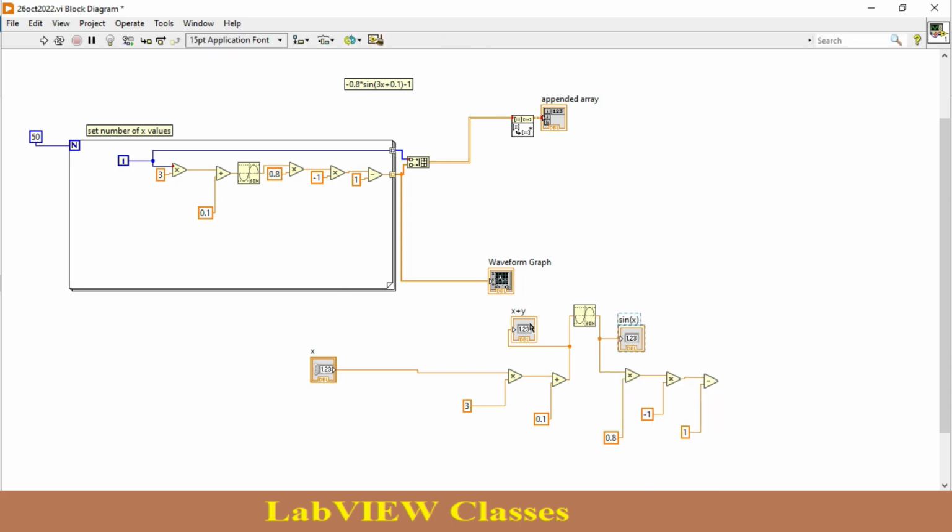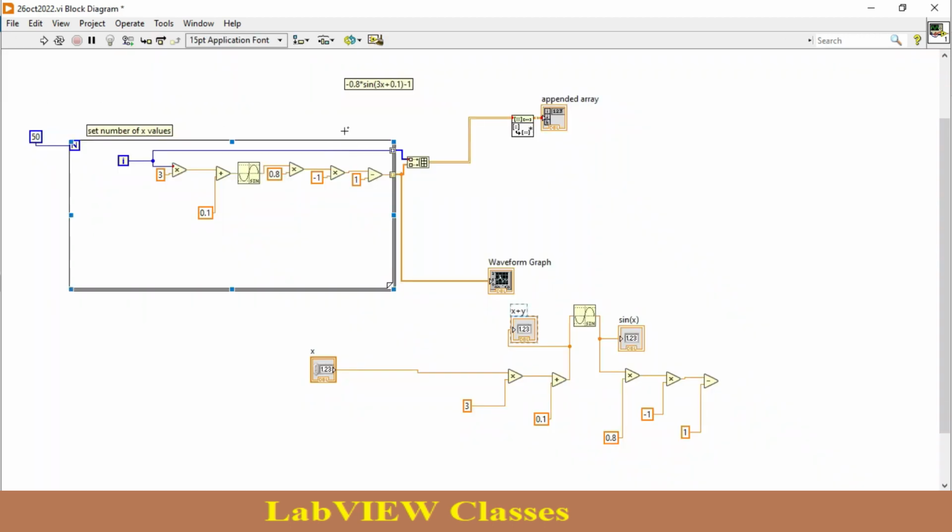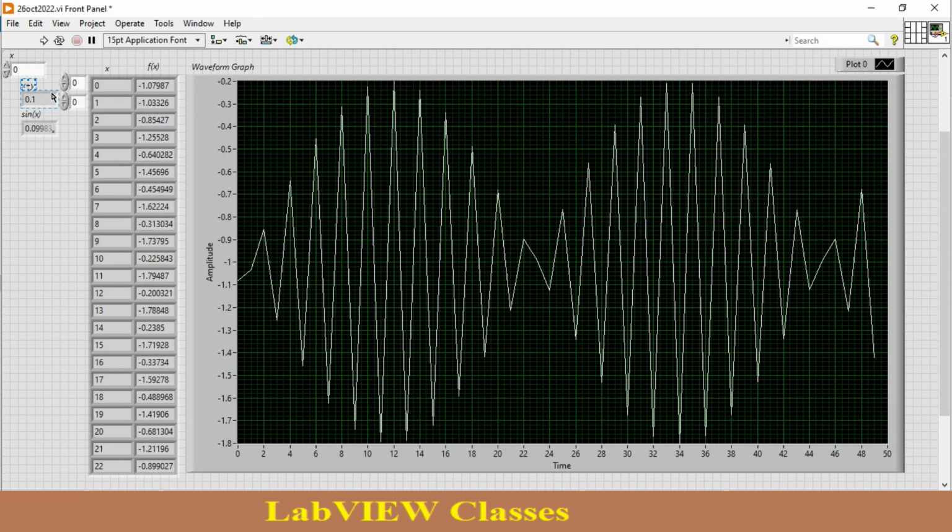It will give me sine of x. When over here it is 0 and I run it, using this formula, 3x plus 0.1, it will give me 0.1. Now sine of 0.1 is this value, because it is in radian, not in degree. So it is sine of x.